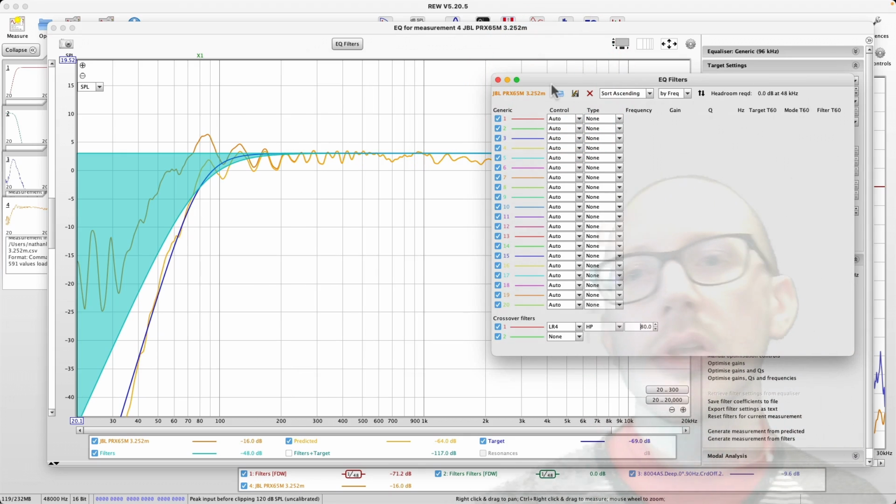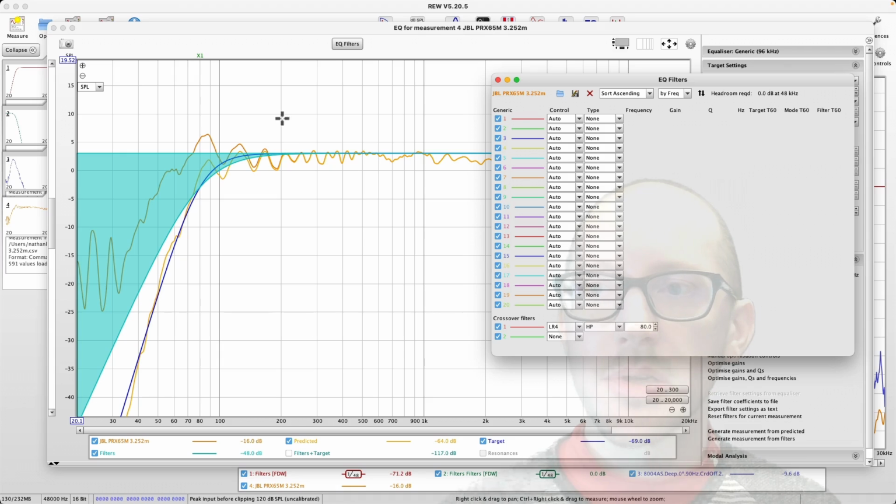All of these audio analyzers and modeling and prediction software, they all look slightly different, but the data is all very similar. We see a magnitude response here. We have a target. We have a prediction. So we need some way to practice this stuff. REW is great. Crosslight is great. There's plenty of tools out there. So pick one of them and figure out a way that you can play with this stuff at home.